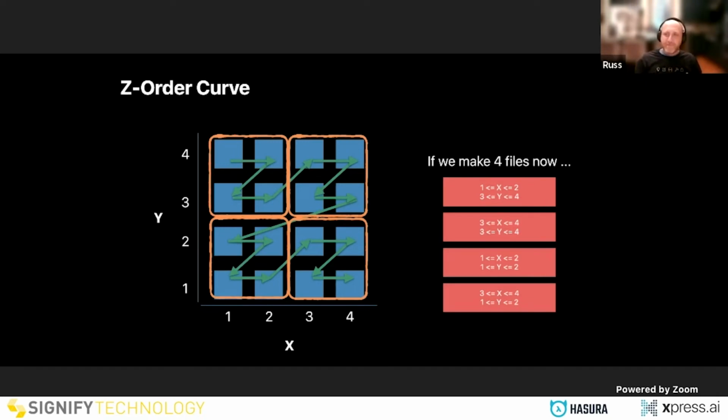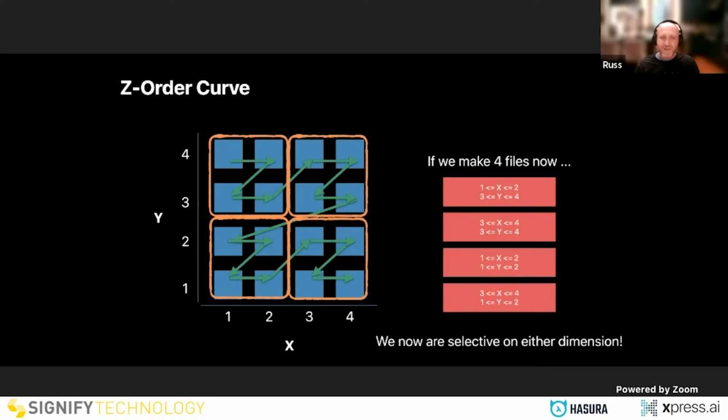So this is a lot better because now if I want to query on X or Y, I can actually be selective. So this is really cool because now if I do a query, for example, if I'm looking for X equals 2, I have to check 2 files. And if I check these sorts of things, basically on X or Y, we can be selective. We can cancel out files.